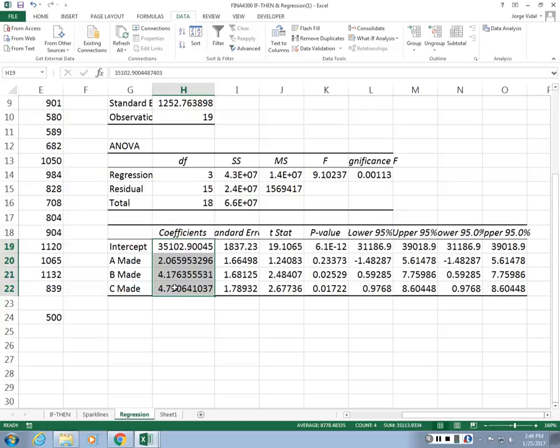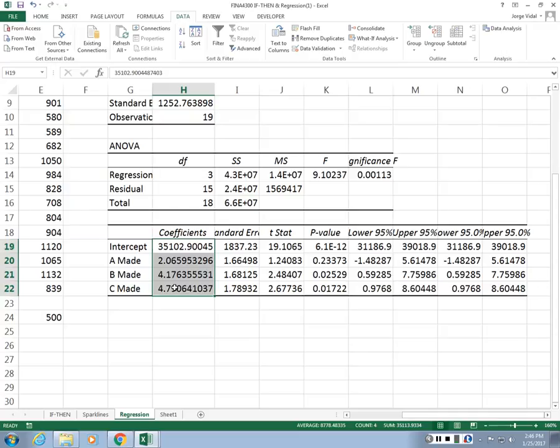So we have those 3 columns. Cost is my dependent variable, and then this is X1, X2, and X3. You can have more, but they give us 3 variables in this case.